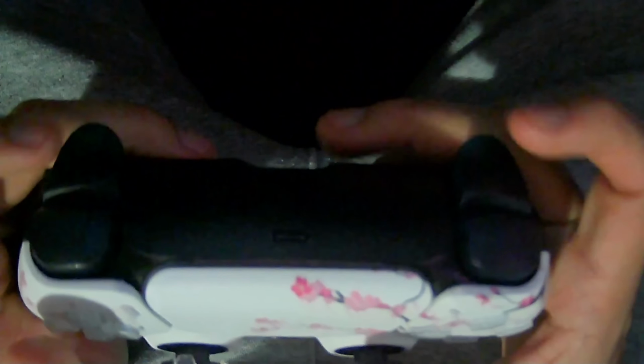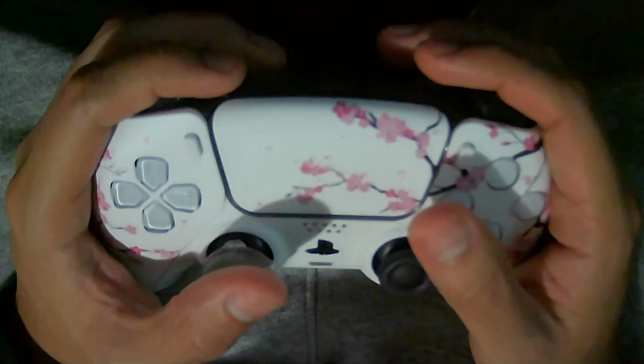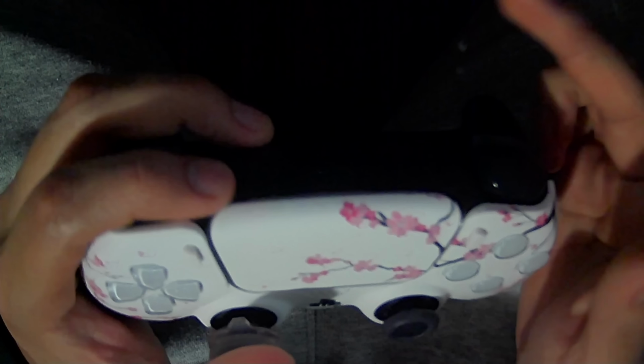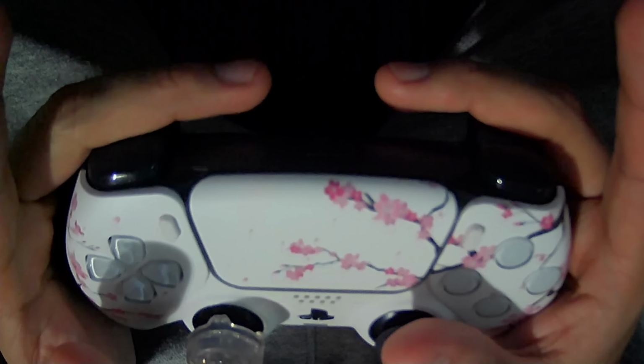and let's get started off with these top triggers here. So as you can see here, we have L2, we have your R2, we have R1, and we also have L1. So whenever I play claw, my right middle finger rests on R2 just like this, and my left middle finger rests on L2 just like this.